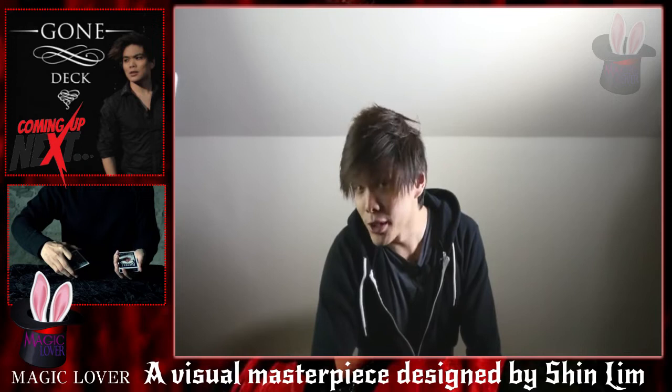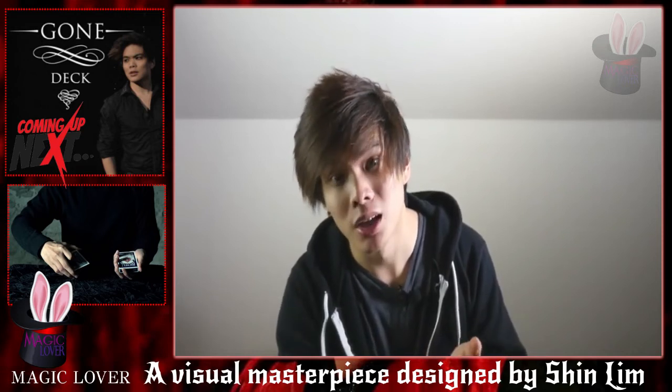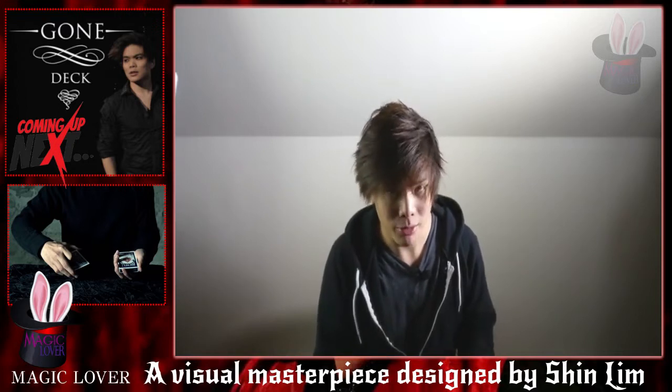I could not. So this was the best I could do. The guys over at Murphy's did a really good job of creating the template gimmick without the actual printed box onto the flaps. What we'll have to do now is, instead of having it all done, you take your own box, whatever box you want to use: red, blue, bicycle, tally-ho, anything really. And then we're going to apply that box onto the template that you have been provided, as well as the magnets and the thread. That part we'll figure out later. I'll go through that with you. But without further ado, this is Gon deck. Let's get into the initial overview and the construction for your basic gimmick.